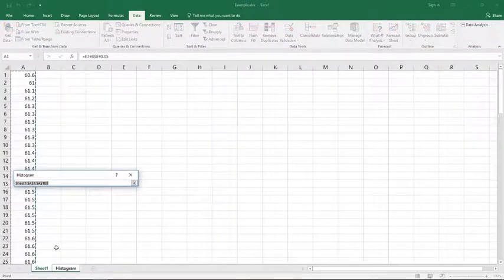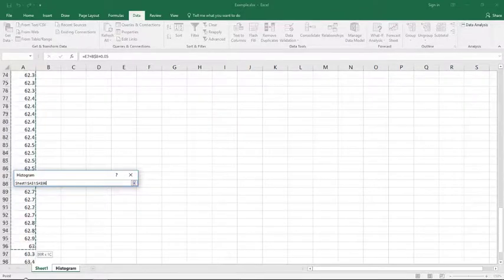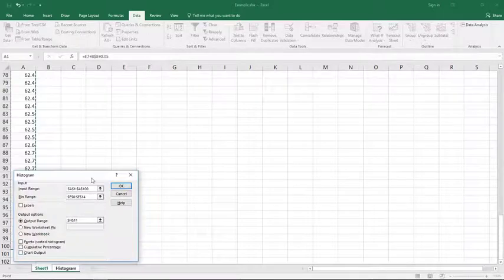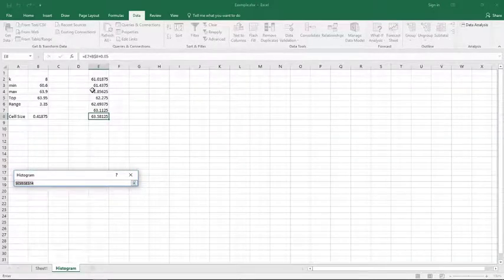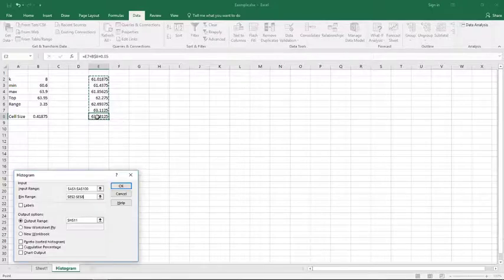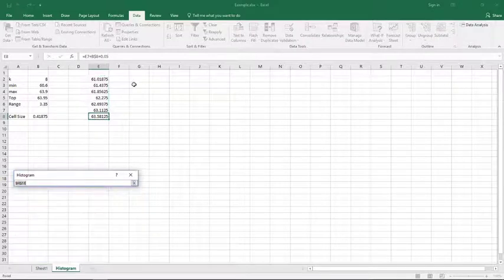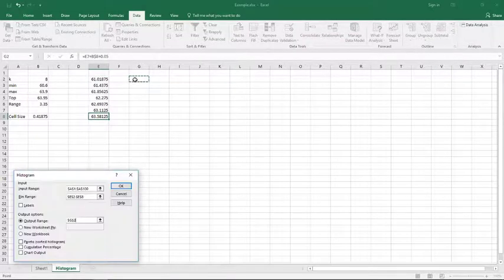The input range that we want to do it on is our data section. The bin range is what we want the edges of the buckets to be. And I'm just going to put it right here on my page. Okay.